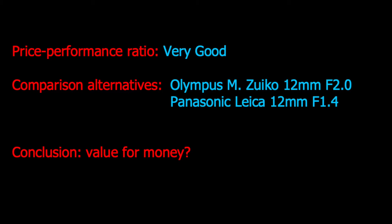Looking at native Micro Four Thirds lenses at 12mm focal length: first, the Olympus M.Zuiko 12mm f2.0 costs about 700 US dollars, has similar specifications but is fully automatic, weighs 130 grams, and has a 43mm length — nearly three times the price of this lens. Then there is the Panasonic Leica DG Summilux 12mm f1.4, which costs about 1,300 US dollars. With f1.4 aperture it is twice as bright, has excellent optics, weighs 335 grams, and has a 70mm length — more than five times the price of the lens in this review.